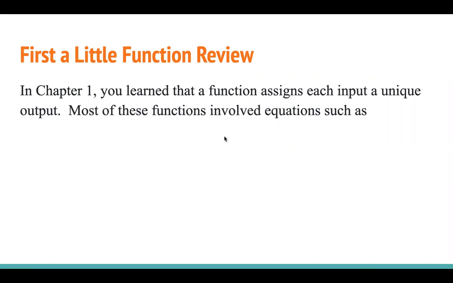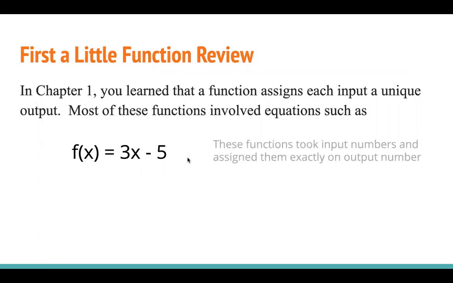Most of the functions involved equations like this: f(x) = 3x - 5. Read that as "f of x." F is the name of the function, x are the inputs, and then here are some operations I do to my inputs. In this case, my function is multiplying by 3 and subtracting 5. These functions took input numbers, the x values, and assigned them exactly one output number.